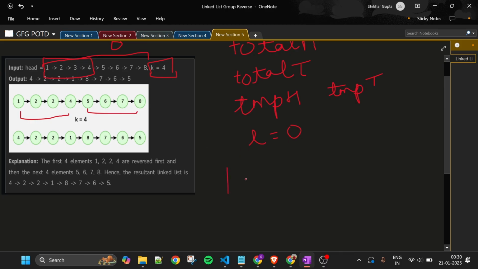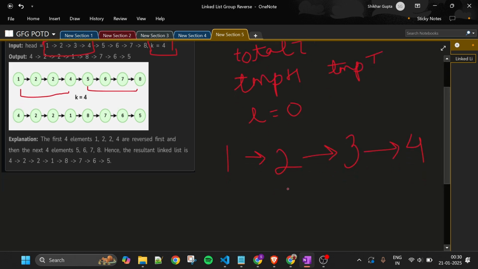1, 2, 3, 4. Okay, so how do we reverse it? Look, now here we can see 1 is pointing to 2, but if we want to reverse this linked list, 1 should point to null. Okay, 2 instead of pointing to 3 should point to 1.